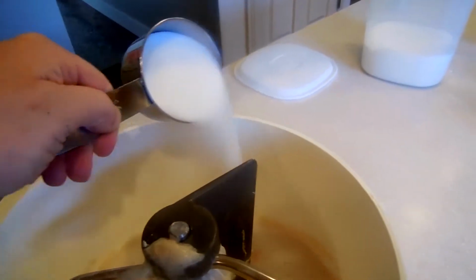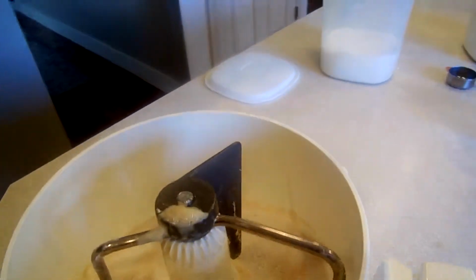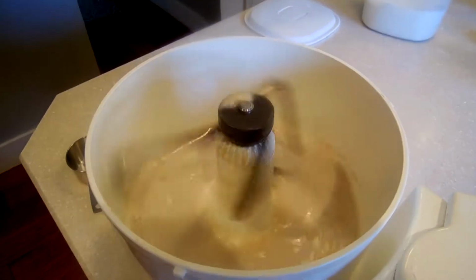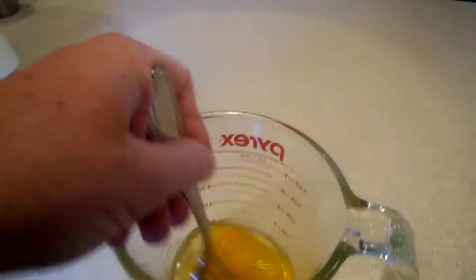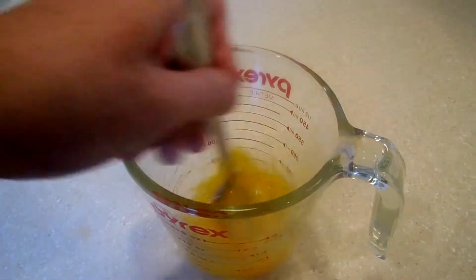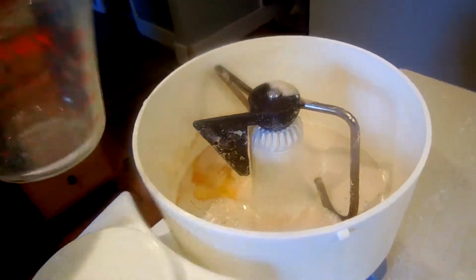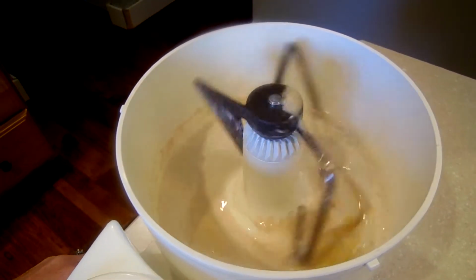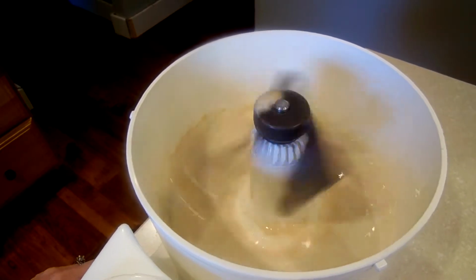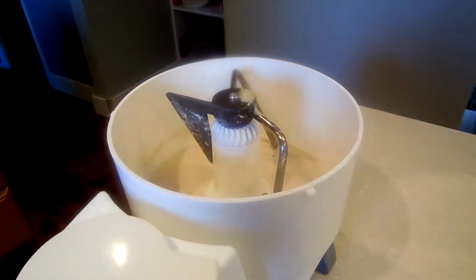Next, you're going to add your 1/2 cup of sugar and mix that in. In a separate bowl, place your 2 eggs and beat them together. And then you're just going to add that into the rest of the mixture. Then add your 1 teaspoon of salt and blend that in.